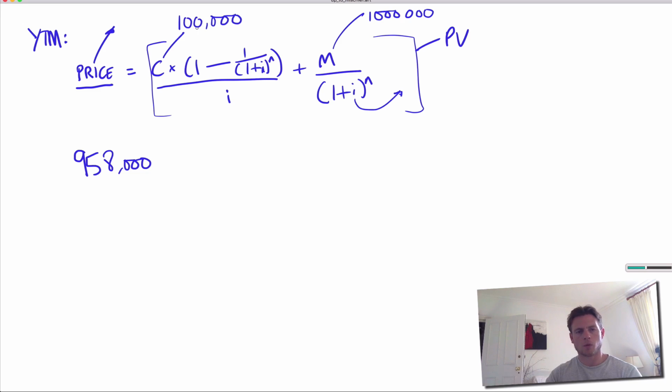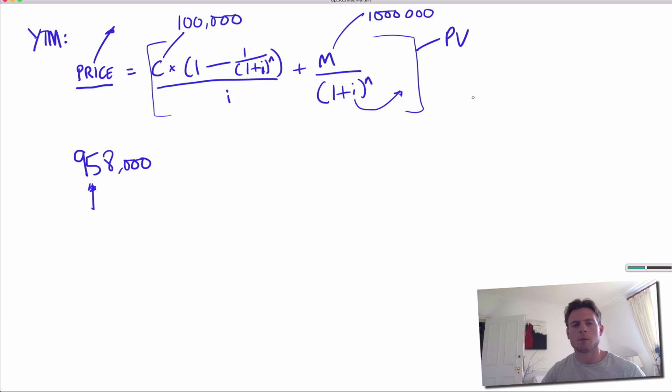So every year the bond pays out £100,000, and let's assume that the bond is paying annually, just to keep it a bit simple, because we're just looking at the core concept. So basically, what you would do is you would say, well, okay, somebody's offering me this price for this bond. I need to find out what value of I gives this number when I use this value of C and this value of M. Because I, as an investor, somehow believe that I have a desired yield that I think I can get elsewhere in other investments.